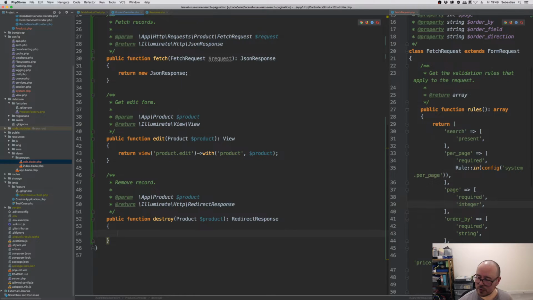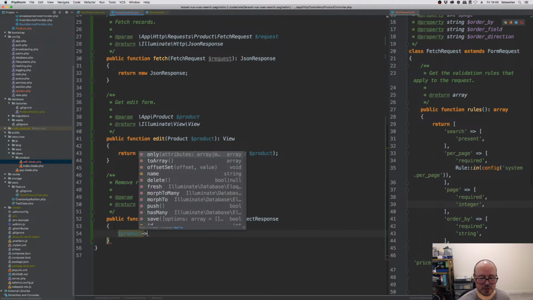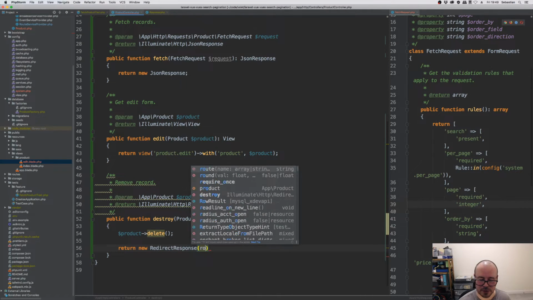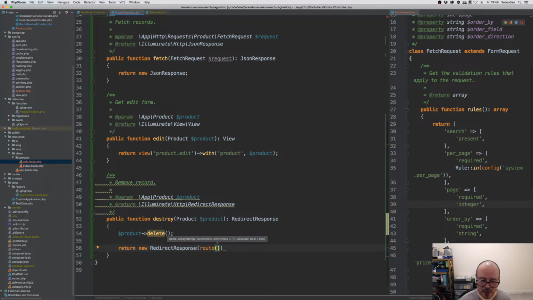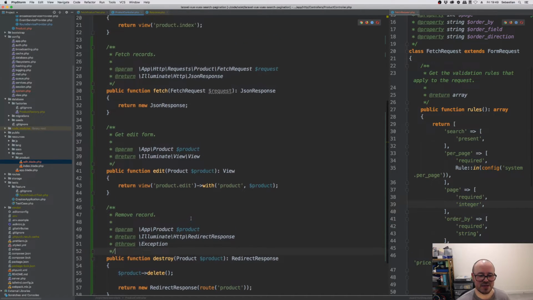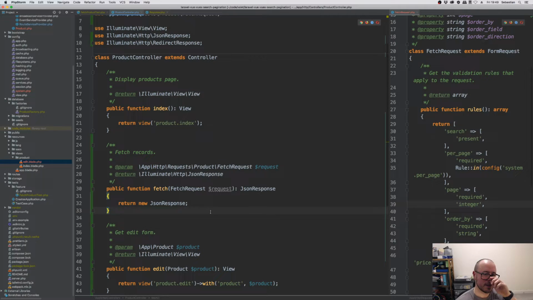Okay, so here what I'm going to do is just quickly product delete and return new redirect response, and we're going to redirect the user back to the products landing page. So product route. Let's just add this exception throws tag, and that's everything for both of these methods.